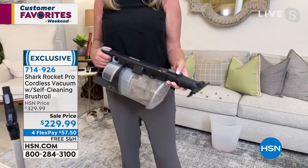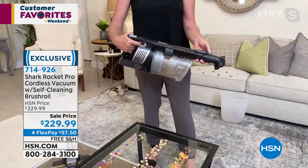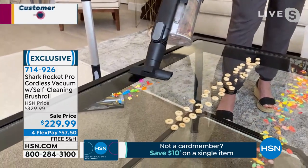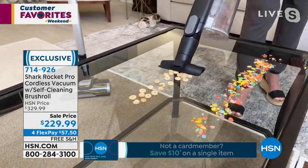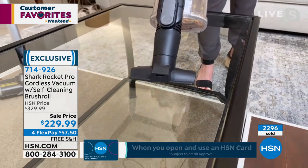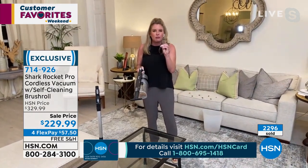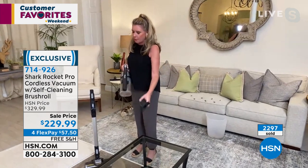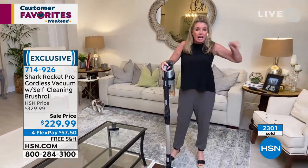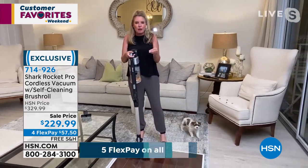We've covered the self-cleaning brush roll, new brush roll design, anti-allergen complete sealed system, and true HEPA. Now let's use it in handheld mode. In full upright mode it's about eight pounds; in handheld it's about four pounds. With that trigger, imagine taking this out to the car, the RV, up and down stairs, into every room. Look at how it sucks up big particles before I even get on top of them — and notice it also tackles the little crumbs as well. I'm always about getting more bang for your buck, and this one really checks all the boxes.